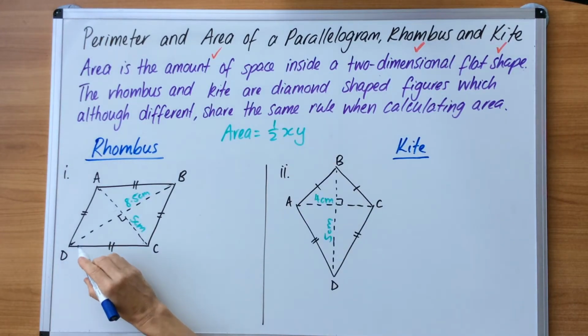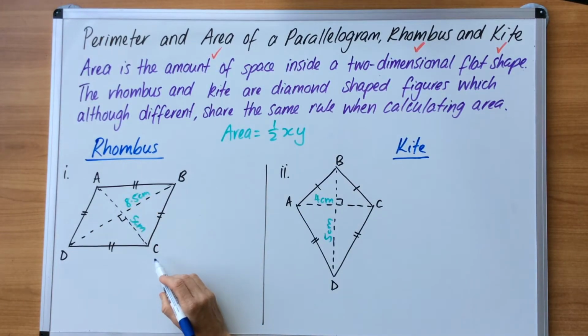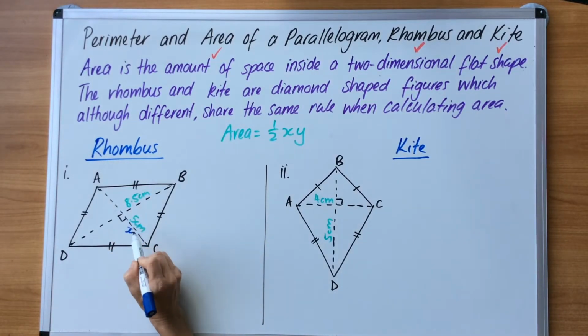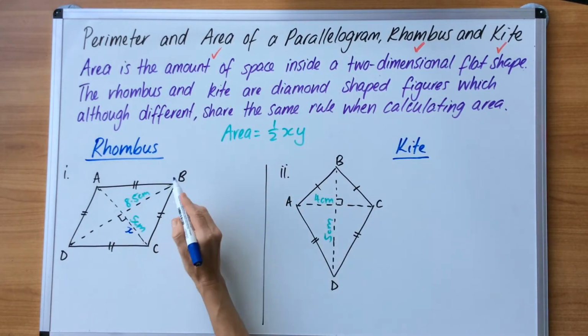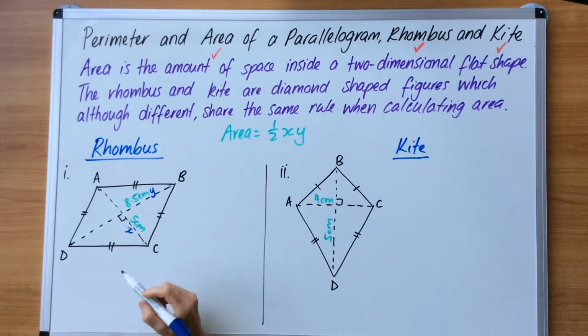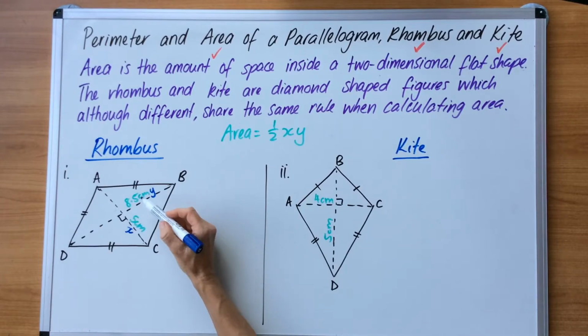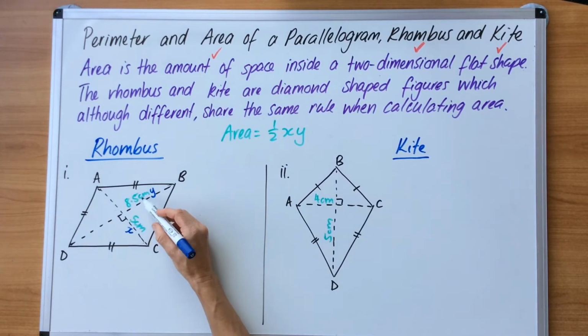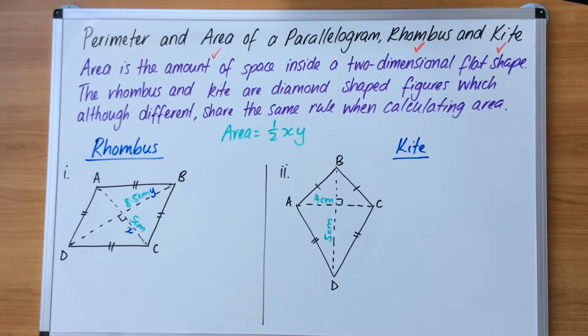So looking at the dotted lines in here, between A and C is the shorter one, that will be x, and the longer one is y, and that is BD. And to determine this, you can look at the length given. So 8.5 is the longest length, and 5 is the shorter length, so x comes before y, short before long. Now we've determined that, we can actually start calculating.